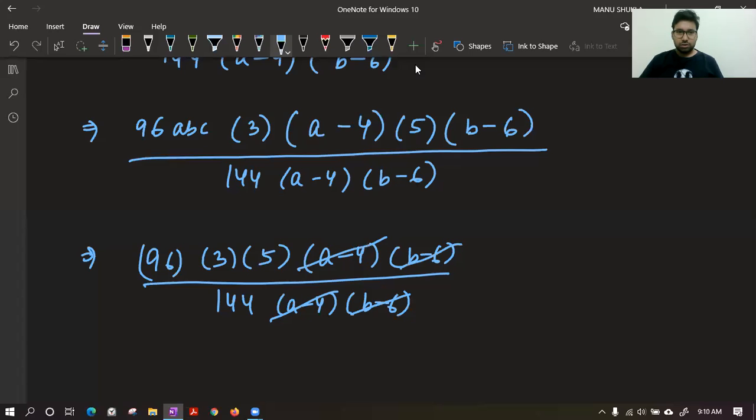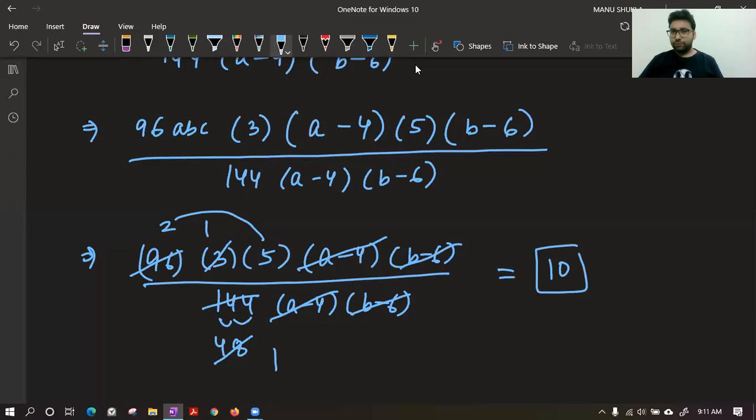What about these? I think 4 plus 4 is 8, plus 1 is 9. So we can cut by 3 also. 3 ones are 3, 3 fours are 12, 24 is there. So 96 ABC will come. I don't think that is cancelled already, beta. Let us see 48 and 96. If you observe, 48 twos are 96. If you're not observing, you can cut by 2 also. So 48 ones are 48, twos are 96. I think only thing left is 2 and 5 in multiplication. So answer is 10. Class, please confirm.